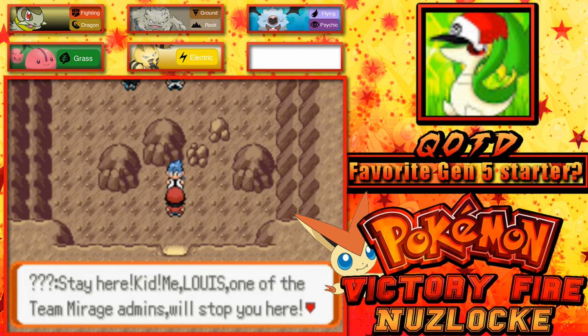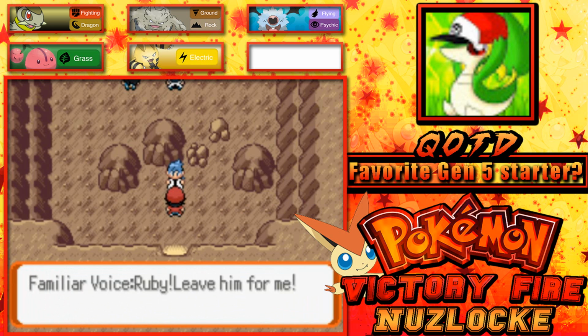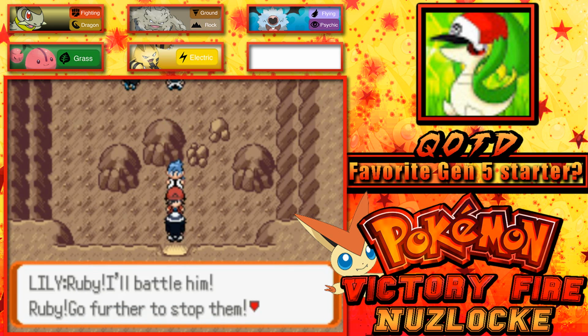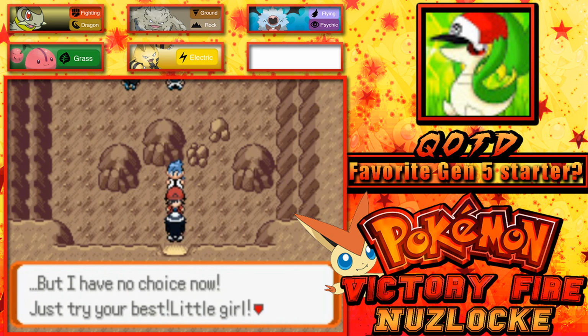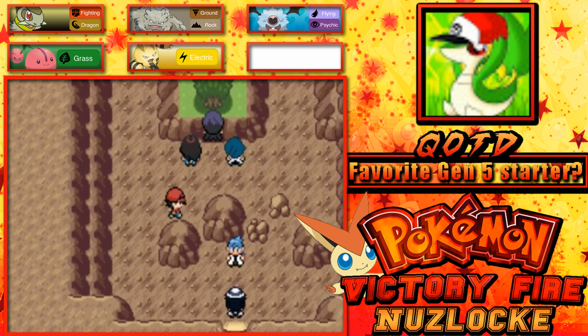Stay here, kid. Lois, I believe it's Lois. Once the Team Mirage admins stop you here, you'll know how foolish it is to be against us. Actually, no, I have not even closely been scared of you guys. Yeah. Anyway. Ruby, I'm battling. Ruby, go for us to stop them. Go, Ruby. Okay, come on, stop. Like, Lily, you just said my name like, I don't know, 5 times in that line. Okay, 6 times, yes. Ruby, just go now.